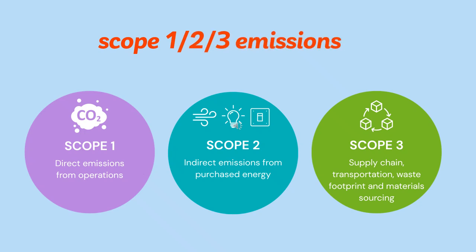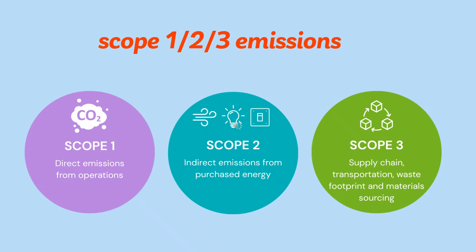Before you get started with your carbon reduction plan, it might just help to very briefly outline some of the definitions you'll encounter. You might hear a lot of talk around scope 1, 2 and 3 emissions. So just very briefly to say that scope 1 emissions come directly from your operations. So for community and voluntary groups, this is only likely to affect those who are running a fleet of vehicles.